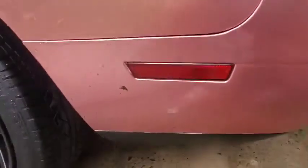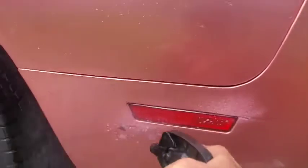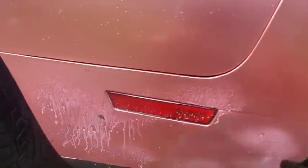So it's pretty soft. So my plan is to take my Citral 266, which is diluted 1:1, and we'll spray this down like this.